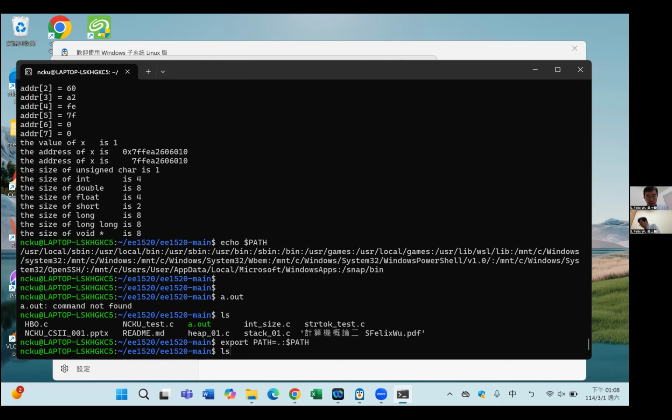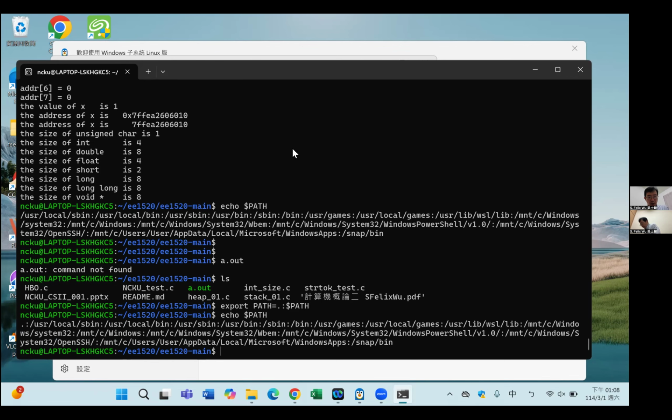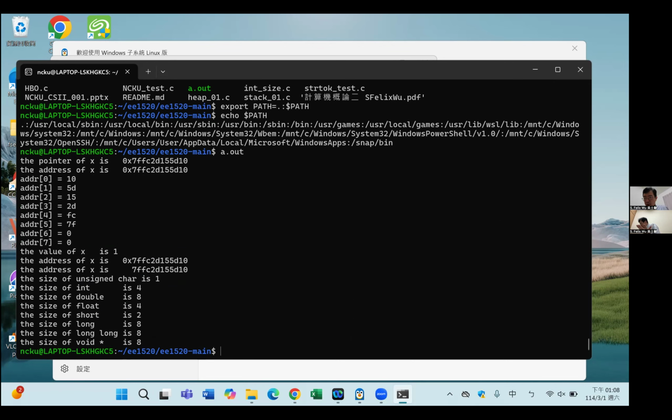If I do this, now if I do echo $PATH, you can see that the path is almost the same, except now I have a dot in front of it. So basically I'm telling the system, hey, next time you look for a command, not just your favorite places, but first look in dot, which is the current directory. So now if I do a.out, you see, I don't have to put dot slash. The reason I put dot slash a.out before is that I assumed the PATH variable had not included dot. You have a way to configure that.